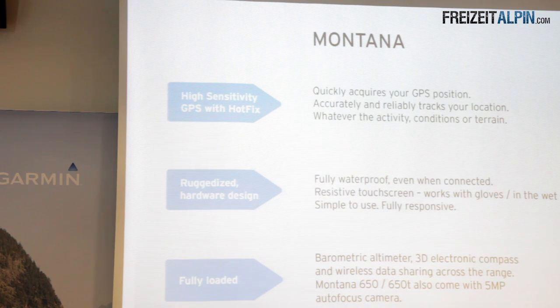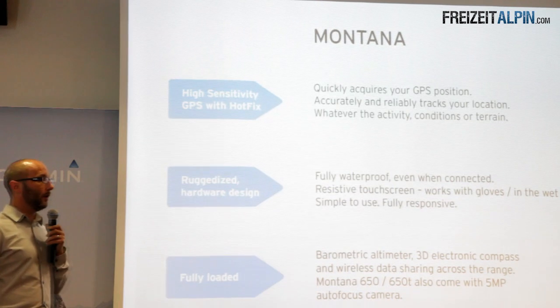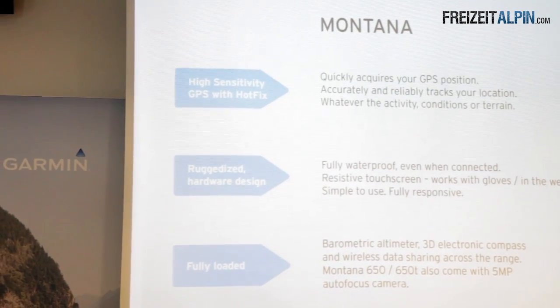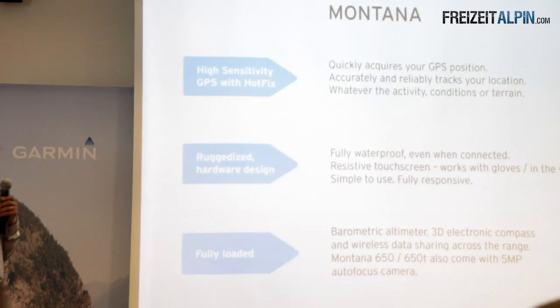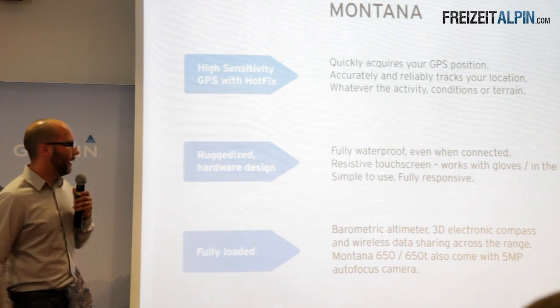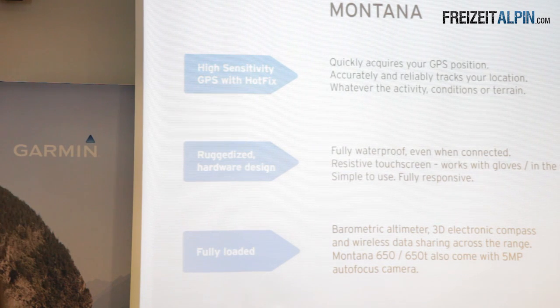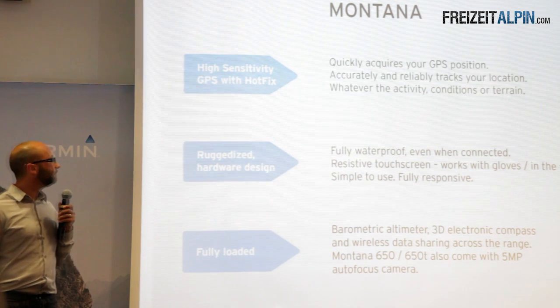And the devices, the range, is fully loaded with functionality as you'd expect from any high-end Garmin device. So barometric altimeter, 3D electronic compass, so whatever angle you're holding the device at, you're going to get accurate directional information. Wireless data sharing between the products, that's all on there. And then the 650 and the 650T at the top end of the range come with a 5 megapixel autofocus camera, so you can capture those moments when you're out doing whatever activity it is.